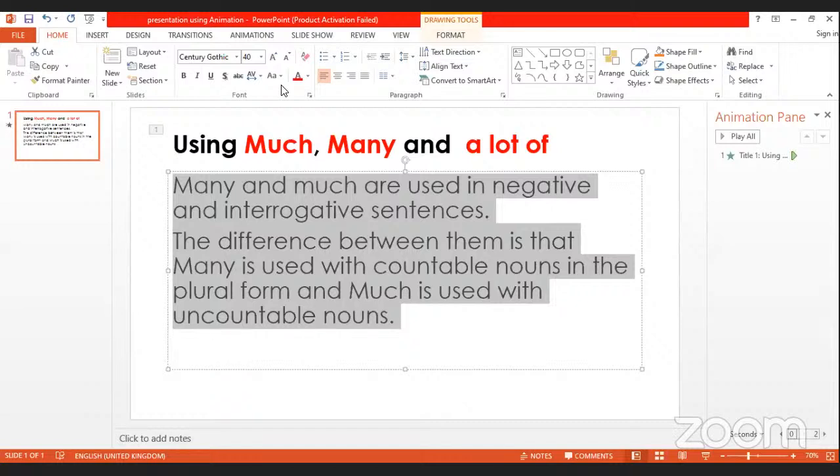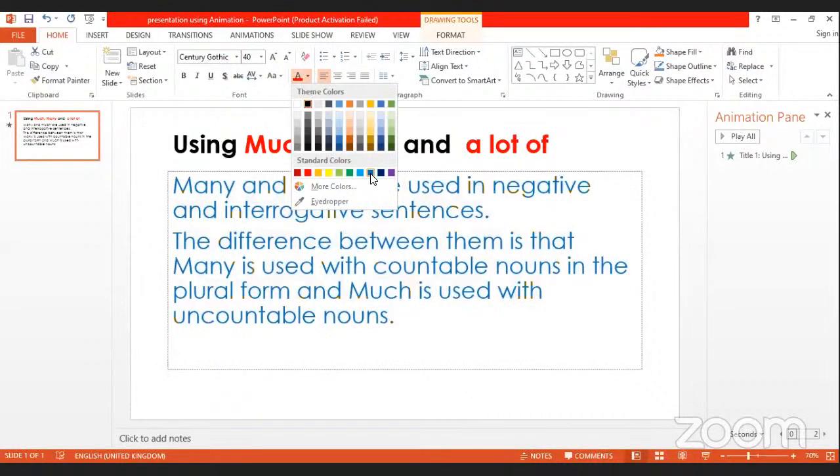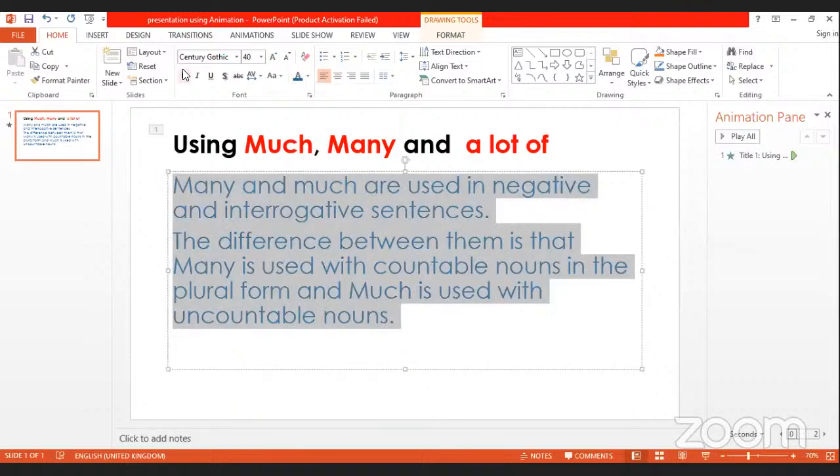When they take notes, they would love to do it the way the teacher is doing it. That's what I have learned with children. I have taught girls for a long time, and girls want to do exactly what the teacher is doing. So when you put yellow here, you make the child's work very difficult. So I prefer using blue. I'm going to get my blue here, and then I bold it.